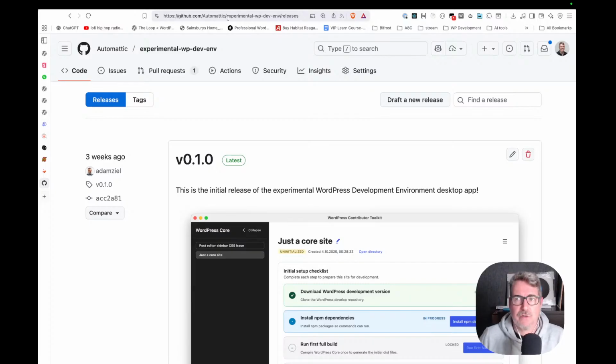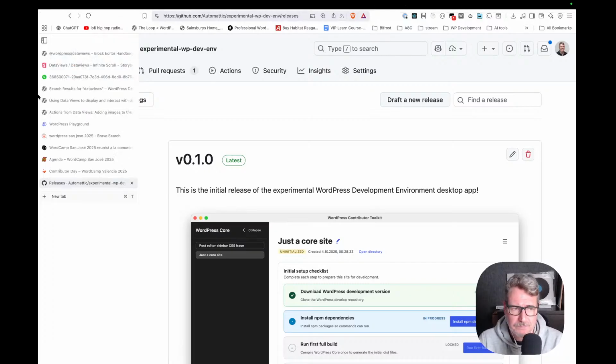So for Contributor Day it is a really cool tool to keep in mind. I want to propose it for Contributor Day at WordCamp Valencia, but have a look at it and give it a try. Let me know how it goes.